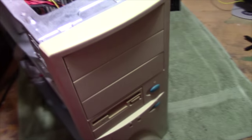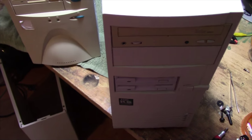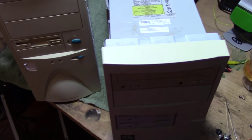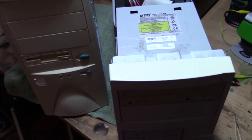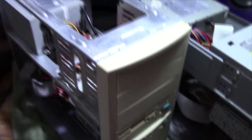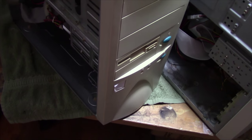So I think that'll do it for looking at the internals — I just wanted to show you guys the stuff that I just got. One of the other vintage machines I got was a giant Gateway. The FCC ID on the back says 46, but what's in it is actually a K7 850 Slot A processor — 800 or 850, something like that. Unfortunately it doesn't boot. The processor was actually just rattling around loose in the case, and when I looked at it the pins had some white corrosion on some of them. I tried to clean it and shove it back in, but no go on that one.